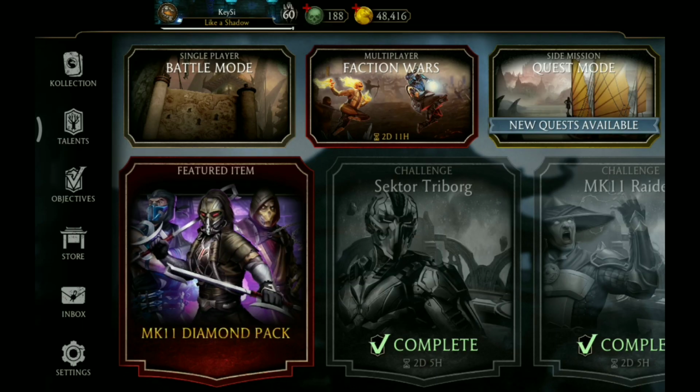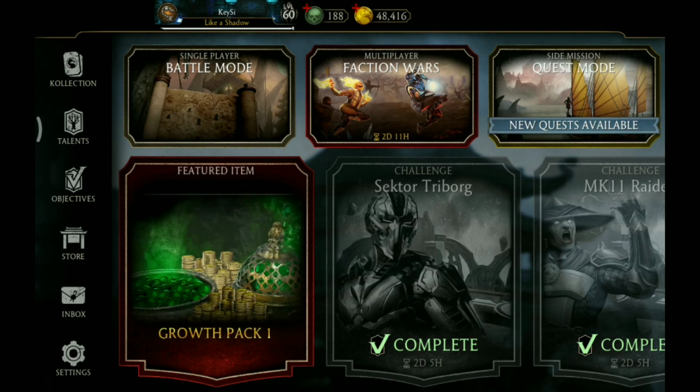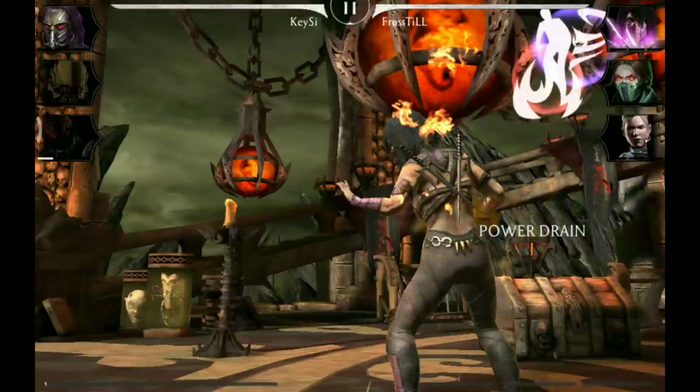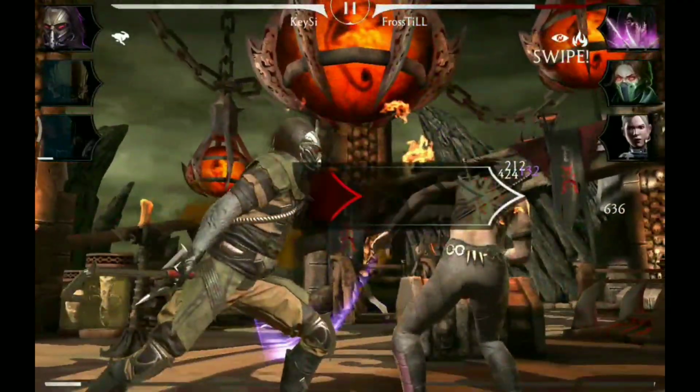But since there's no more info, let's get into our review of MK11 Kabal. And I think we should start with his tag-in ability, which is pretty neat because it also has the stun effect.